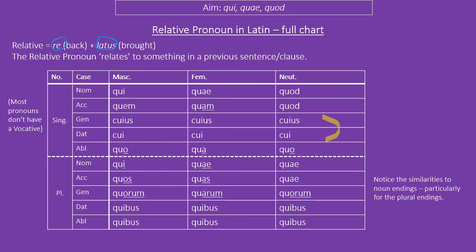It's slightly easier, at least in my opinion, to learn pronouns going left to right because you can sort of see the similarities. For example, the genitive and dative singular are identical across the genders, so you've slightly less to learn. One more time fast. At GCSE myself, I learned how to do the whole thing at ridiculous speeds. I would recommend that you do it because you will always know it if you learn it that way.